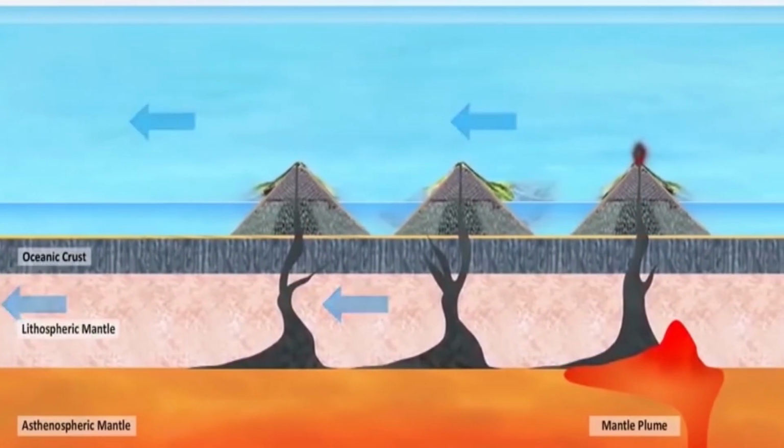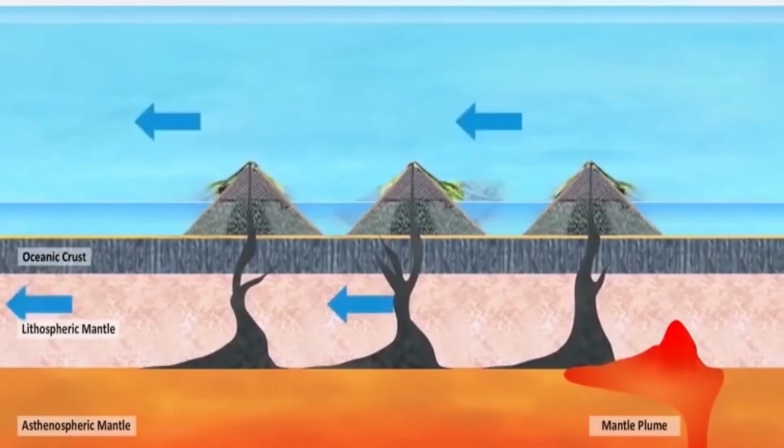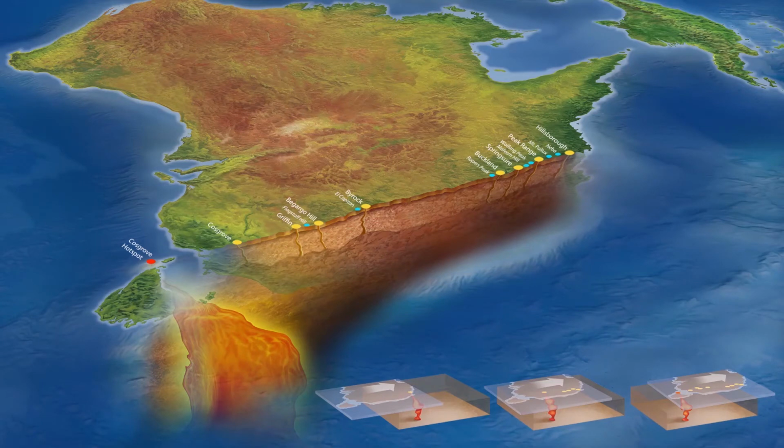And what's interesting is that you can see how the continent has moved, from south to north, and so the hotspot appears to have moved. It hasn't moved at all, but it appears to have moved north to south. And if you date those volcanoes down the eastern side of the continent, you find that the older ones are in the far north and they get progressively younger, which is an indication that the plate has moved over the hotspot and it has become active, producing these volcanoes or lava fields.